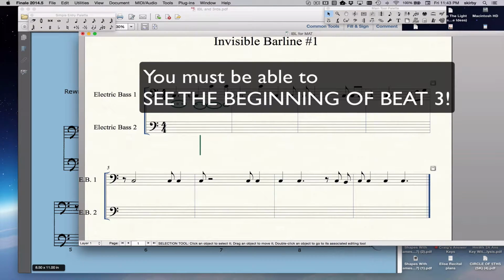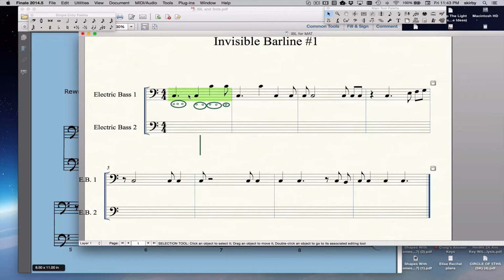This is an example of a bass line that has been written that sounds fine, but it's been written incorrectly. This is what it sounds like. And so on. So it sounds fine, but a professional musician would not be able to read it if it was written like this, or not very well, because it's not written correctly.